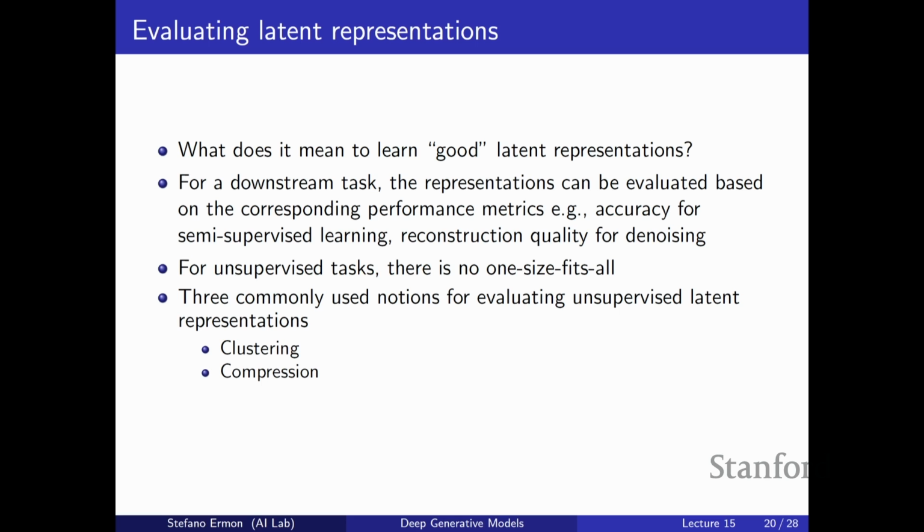You might care about how good the model is at clustering. Maybe you care about compression. Maybe you care about disentanglement. So maybe you care about this idea that we briefly talked about, that if you have a latent variable model, you would like the latent variables to have some kind of meaning, and you might want to be able to control different factors of variation by changing the variables individually. That's what is referred to as disentanglement, where the different variables have separate meanings and they control different aspects of the data generating process.